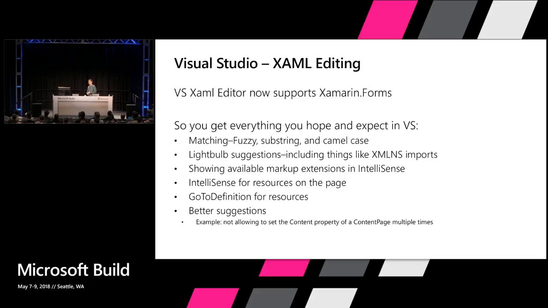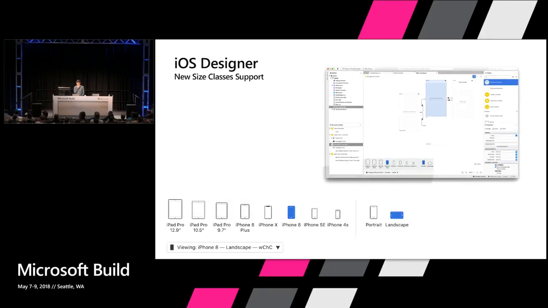That means code completion was not the same. Whenever you saw a keynote announcement about, for example, matching fuzzy strings, it was not there. Substring matching wasn't there. There were no light bulbs. None of these capabilities. Even code completion for bindings, when you type binding context space something, you wouldn't get that experience, because there were really two separate code bases, and we hadn't gotten around to re-implementing everything the Visual Studio team had done. The good news is that that is a thing of the past, and now the Visual Studio XAML editor is the same one you use for UWP and WPF, and all those capabilities are now there.